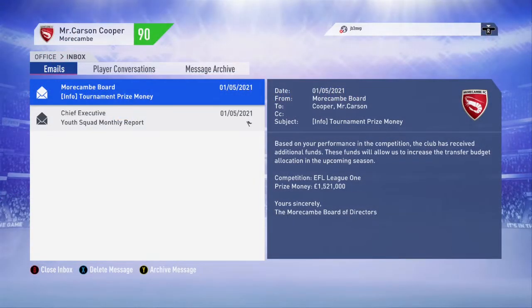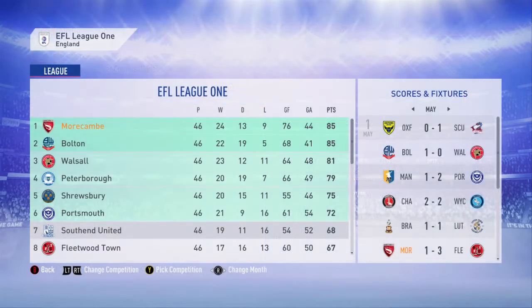So, based off our performance, we will add a $1.5 million bonus to our transfer budget for the offseason. So, Bolton did get the win. They tie us on points, but the goal differential makes the difference and gives us the League One title as we sit atop the table at the end of the year with 85 points, with Bolton right behind us with 85 and Walsall at 81.